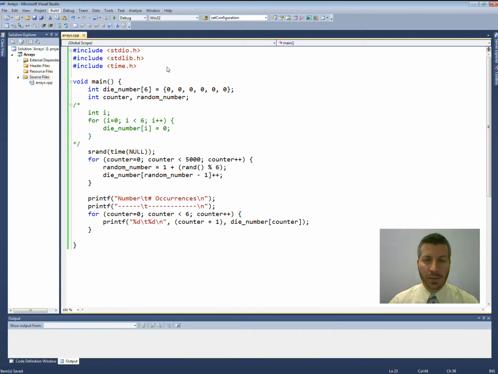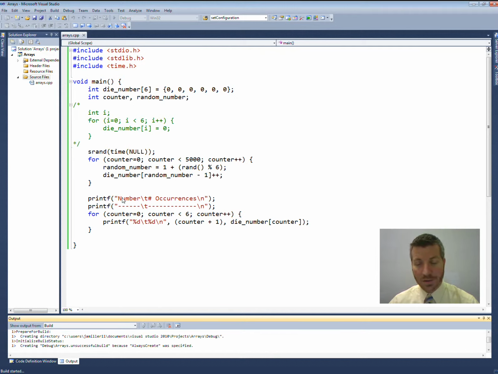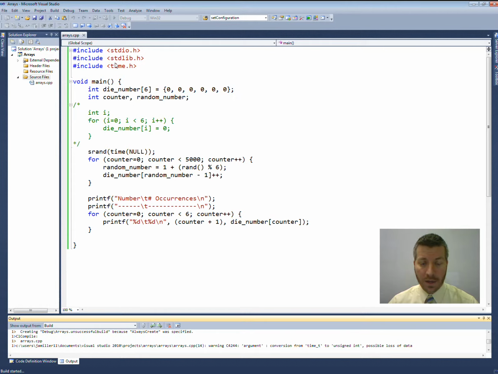And that's my program. Let's go ahead and build this, compile it, and then we will run it. We're not reading any user input, so we don't have any scanfs in here, so we're just going to run it and see what the values come out to. Okay, looks like we just have a little warning there using that time function. That should be okay here though. And there we go, build succeeded. Let's go ahead and run our program now.